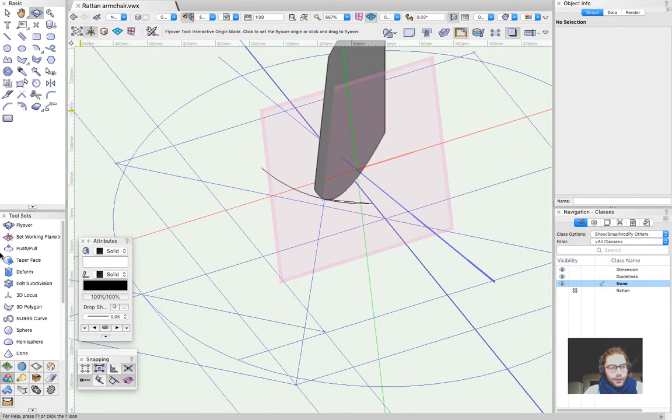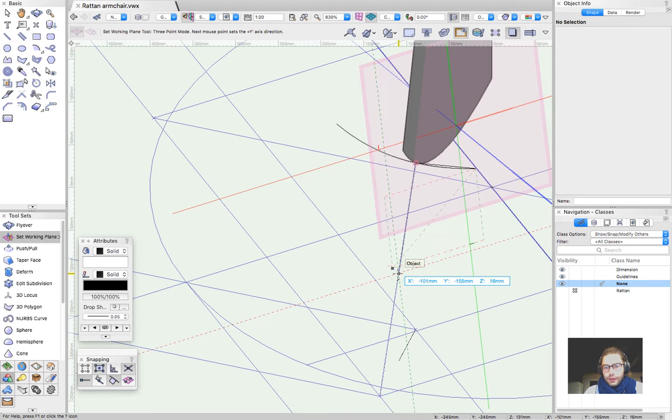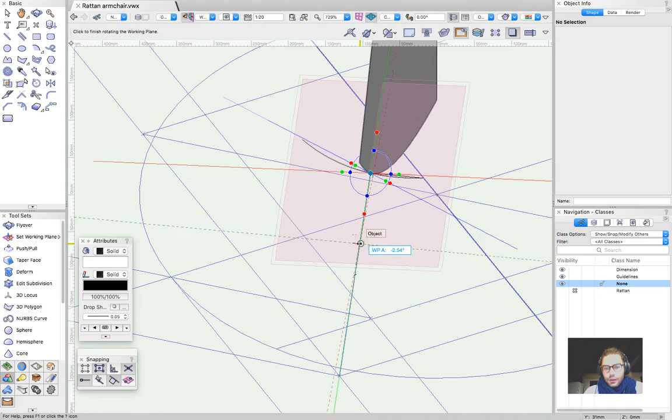Alright, then let's go to the set working plane, switch to the first mode and do the following. The start will be over here, then like that, and that's it. Let's rotate it slightly.